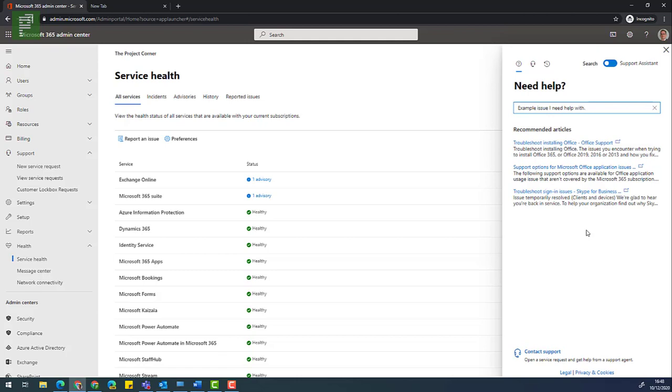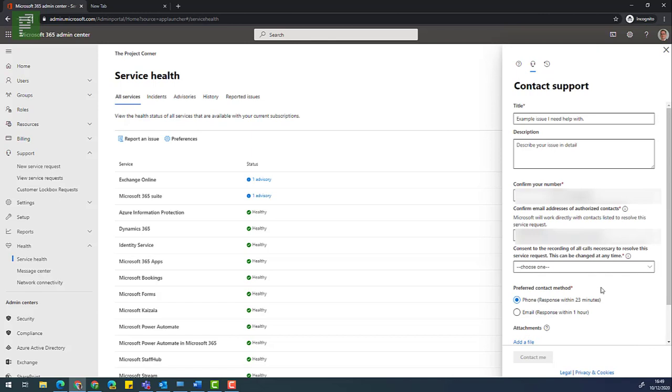your issue because you're already an expert in working with the Microsoft tools. So most of the times these won't help or solve your issue. And if that doesn't happen, you can contact support. And in here, you want to give the Microsoft support team a better description of your issue. Now, keep in mind, Microsoft is an English-speaking organization, so keep your support ticket always in English.